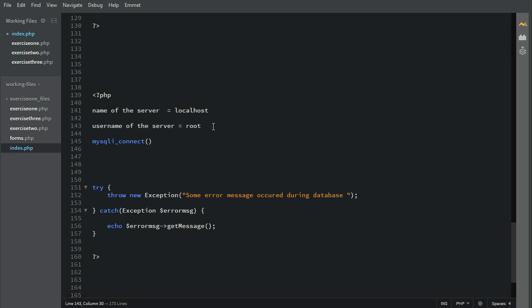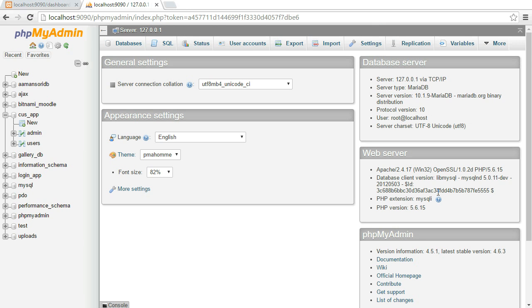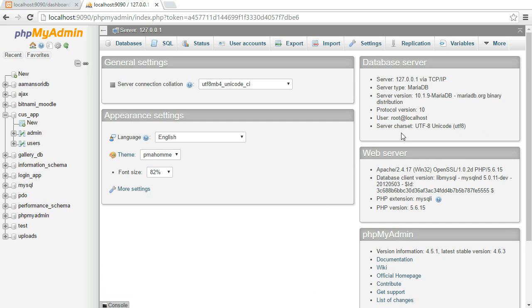So here the username is going to be root. Let me see if I can find it for you here. Usually you're gonna see it somewhere. Here you are connected as root, with no password. So root is our username and we don't have any password yet. You can see it here, the username is root at localhost, that is the server name.